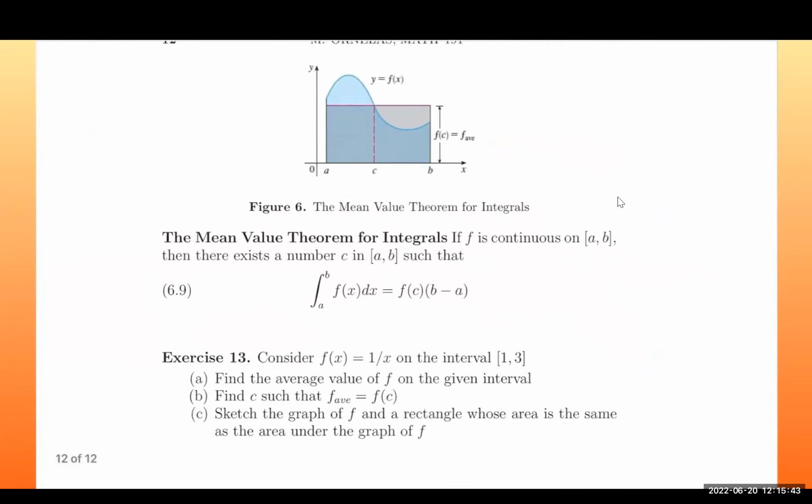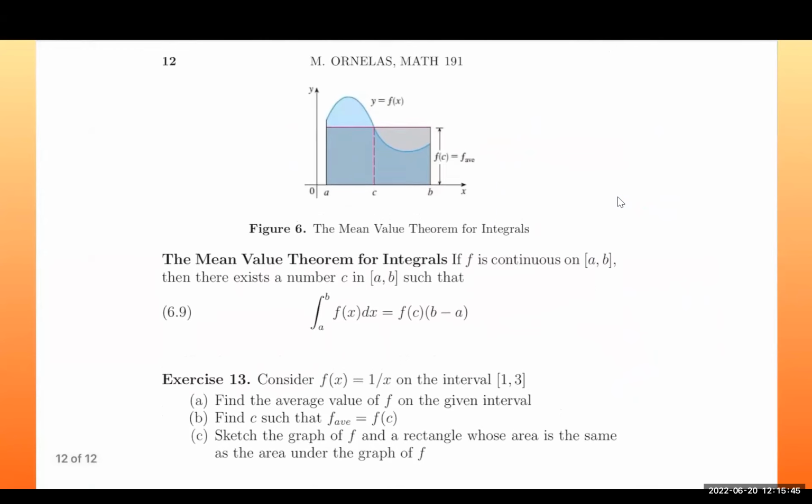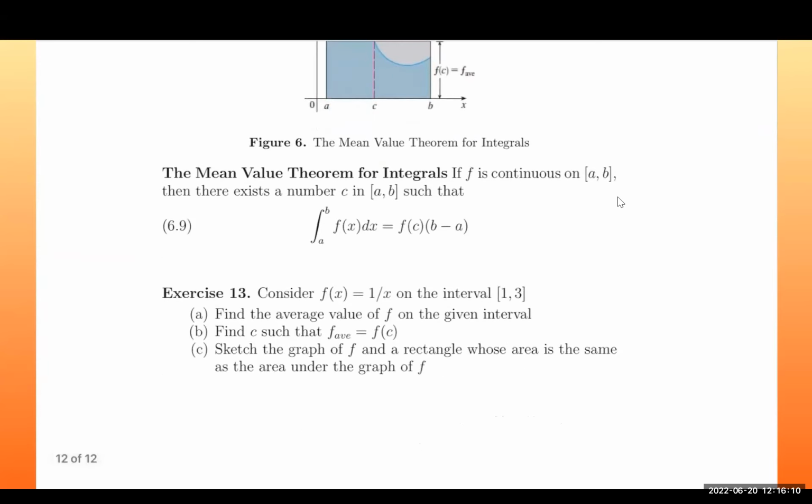So they start us off with the mean value theorem for integrals. They're saying that if f is continuous on this interval, then there exists a number c in the interval such that this would be true. So in other words, the average value will be taken on somewhere between a and b. As long as the function f is continuous, it has to cross the average value at some point. So that's where it happens, at c.